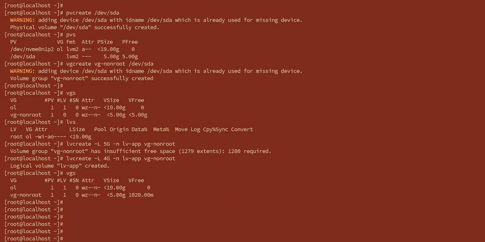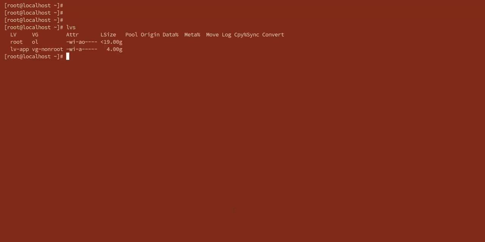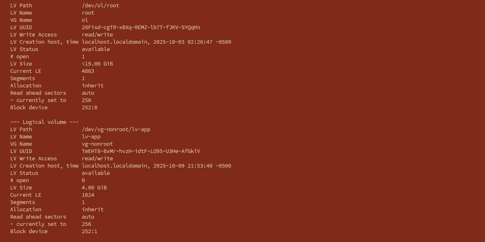So mkfs, how am I going to create it? First of all, you can type lvs or lvdisplay. When you type lvdisplay, everything will come. So this is the one only, /dev/VG non-root LVM. Don't select the other things. You need to select whatever you want to create it on, the VG whatever you created. Make sure that you select that one.